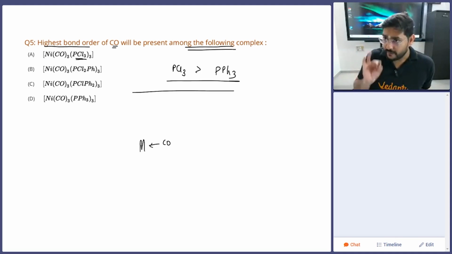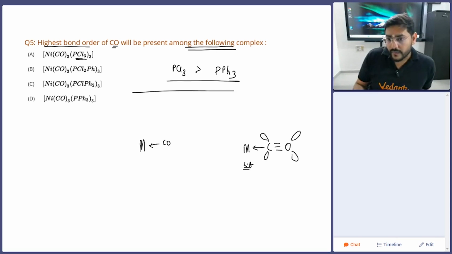What is the metal carbonyl bond? I will first explain the metal carbonyl bond and then we'll move towards this question. See here, the metal is a Lewis acid, we know. Here carbonyl is donating the electron density. Now here a triple bond is there, and we are aware there are pi star orbitals. Now, when electron density is put in the pi star orbital, what will happen? Metal has electron density and is going to donate it; this is called synergic bonding. This is the sigma bond, ligand to metal.